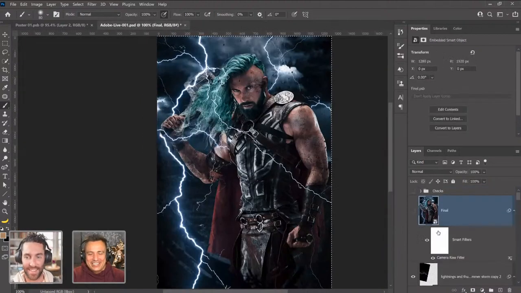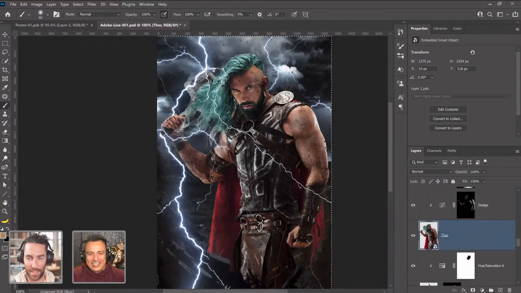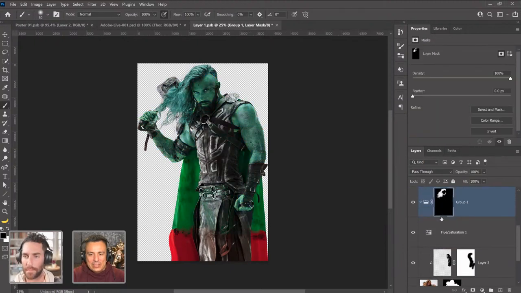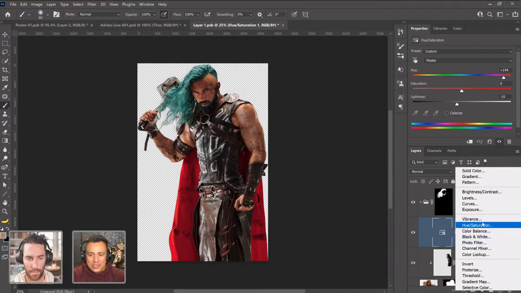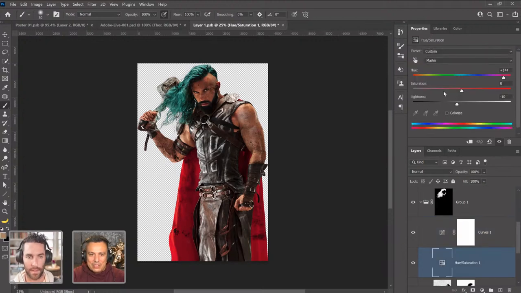Sometimes you don't expect some of those adjustments to work out in the end, and it's a shift in perspective. You're like, okay, cool, I like that. What I'll do differently is put the layer mask in a group and put that layer in there. That way I can use one mask for multiple adjustment layers. And now I could also do a curves adjustment in there and kind of darken the hair. I think it was too bright, and maybe too saturated. So let's, yeah, now that's pretty cool.